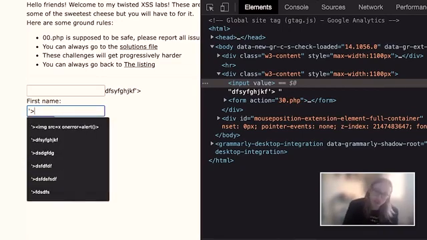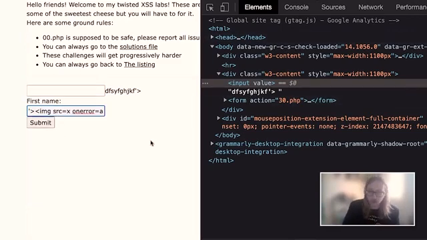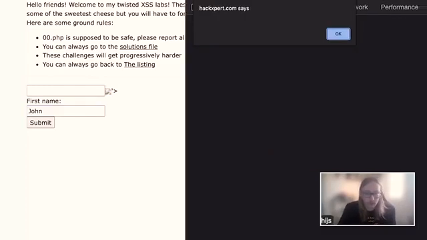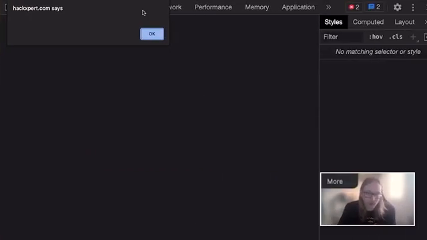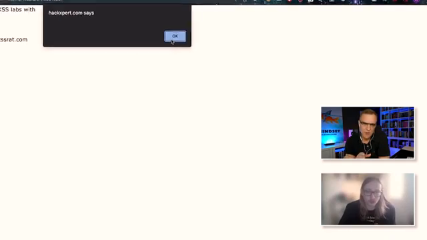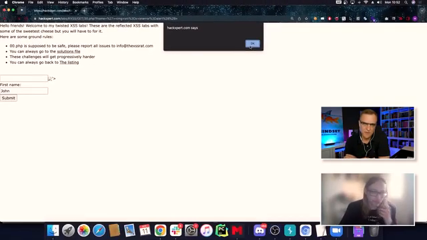So I'm breaking out of my input tag right here. I'm ending this value, and then I'm just going to enter the same attack vector that I always do, and I'm going to get a cross-site scripting pop-up again. You're demonstrating with a pop-up just to make it simple, yeah? But you could forward that to another server or somewhere, is that right? Exactly. This is always the proof of concept that people use because it's easy.